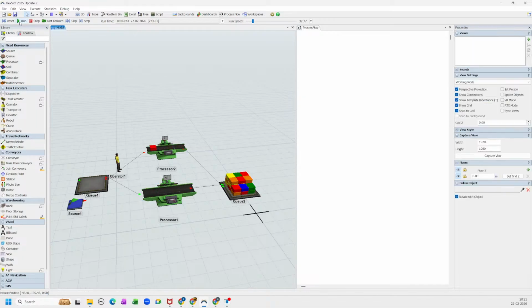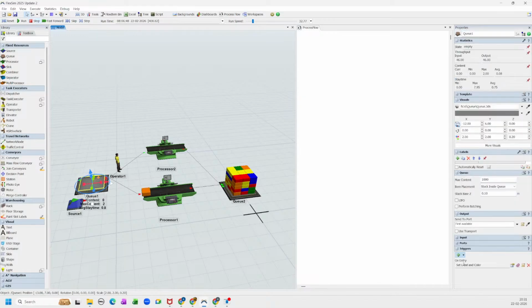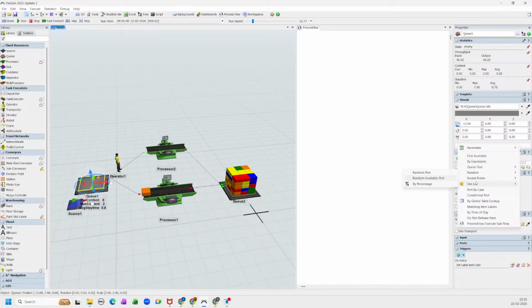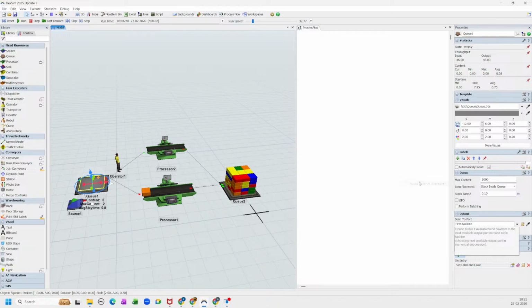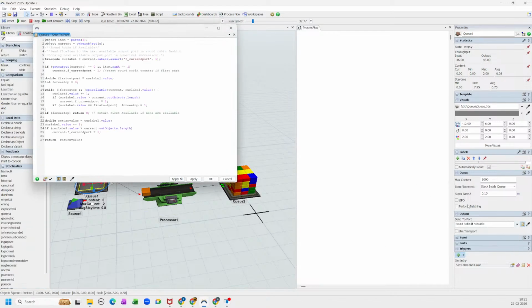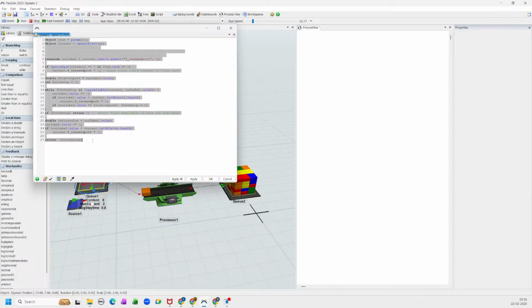Some of the basic features in Flexsim, like putting triggers, scripts and code, are really fast and easy. You just have to select from them. For example, I want to put round robin, if applicable, on both my queues.